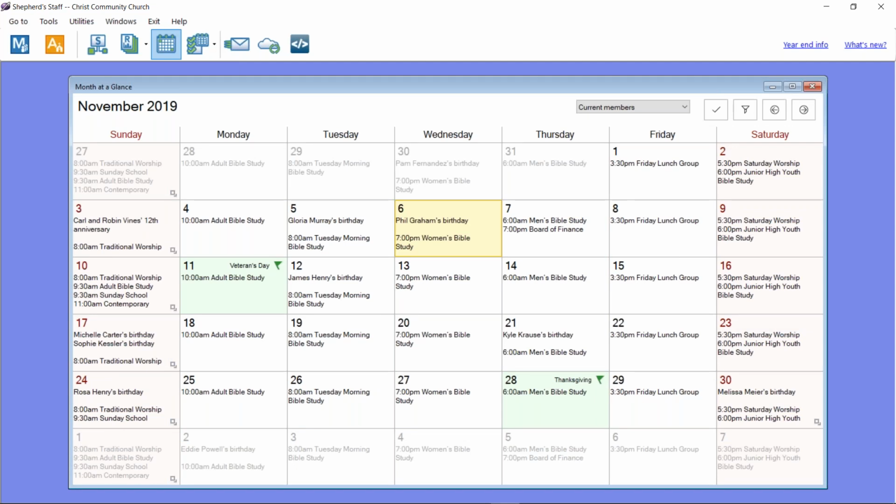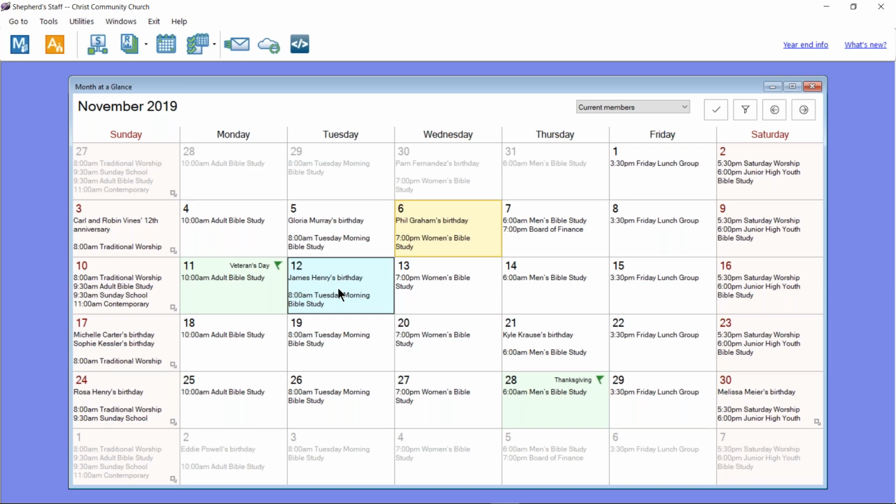There's contacts, there's inventory, there's rooms, there's keys. Scheduler is its own thing almost, and it's a big deal. It is tied into membership so that information can be shared, and it's tied into this month at a glance view where there's additional information in here.